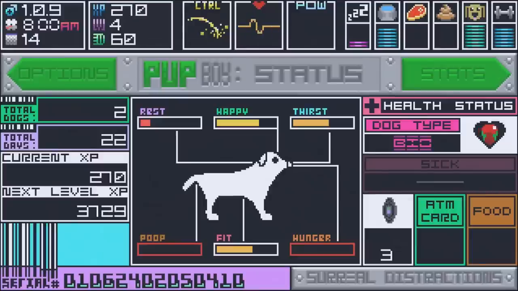What happened to all my XP? What level am I now? How come I don't have an ATM card yet? What is this? I'm level 4. I think that's level 4. XP? Is that LVL? I think that's LVL. Top left. Alright, so it's 1 p.m. in Dog World, 2 p.m. in Dog World. I don't know what that 14 means either.